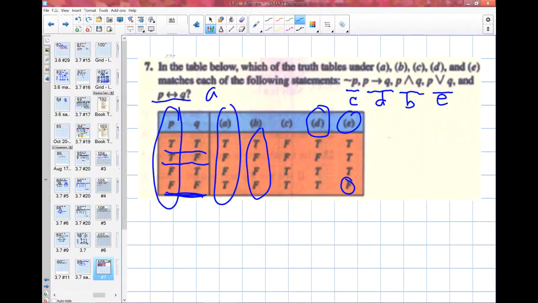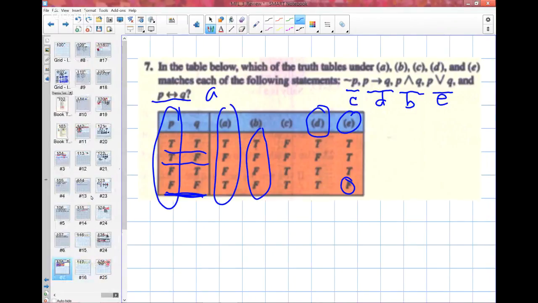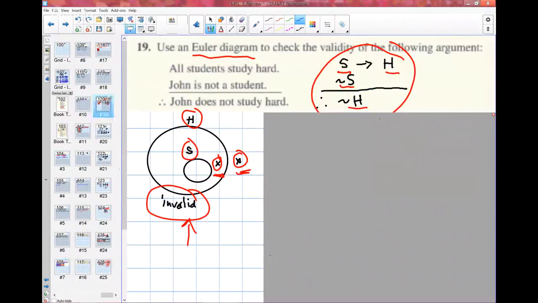Okay, next test. Oh, number 19, Michelle said. On the test, Michelle. Okay, got it. Sorry, I wasn't looking over in the chat room. Okay, number 19. Okay. Well, I don't know if I should start over. I think I will. Let me erase.